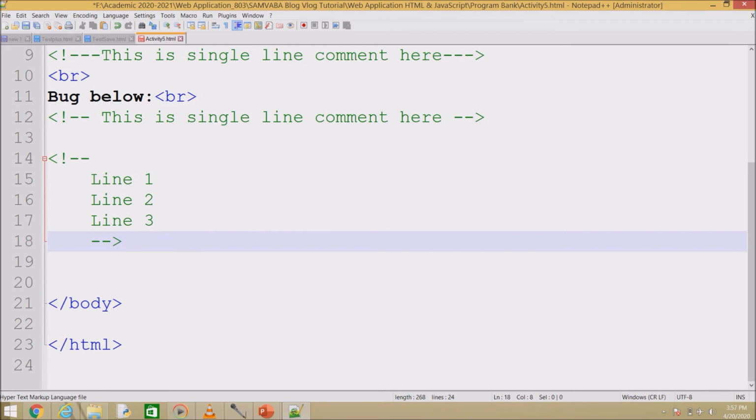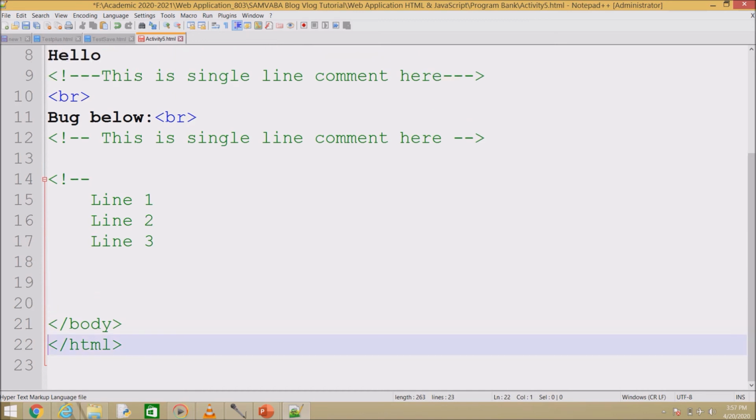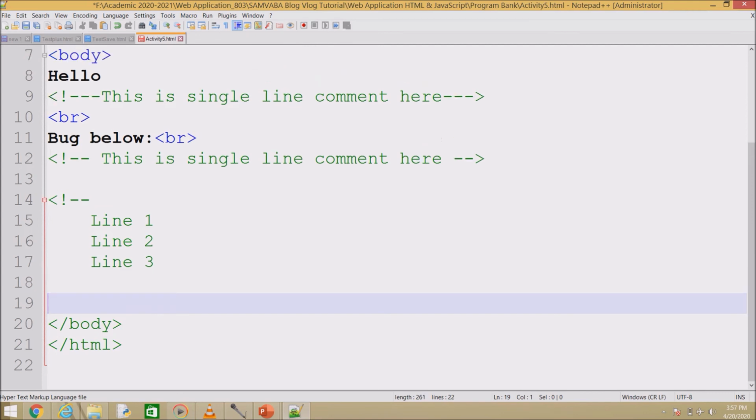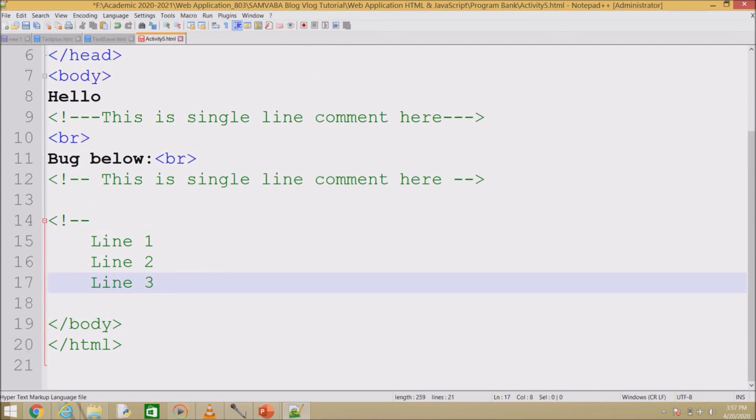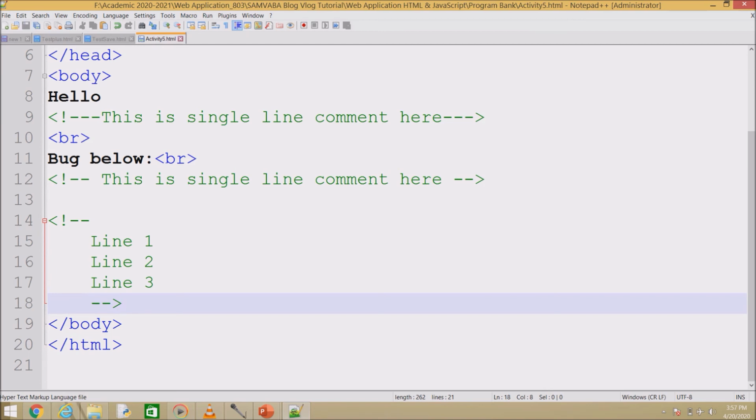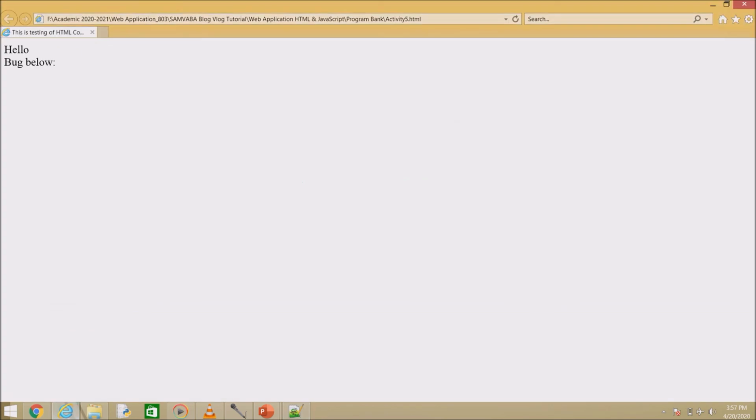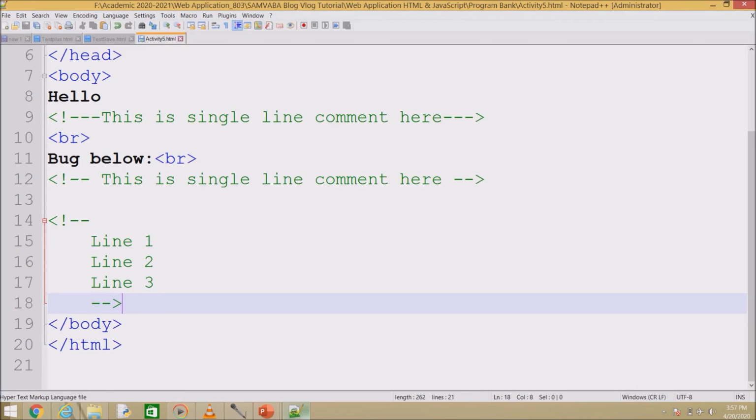If I don't use the closing in line 3, then automatically I can see the rest of the portion is green colored. That means it's commented. But if I use this closing of the multi-line comment, then it works properly as per this coding. Let me run the code. Yeah, it's still good. So this is a multi-line comment.